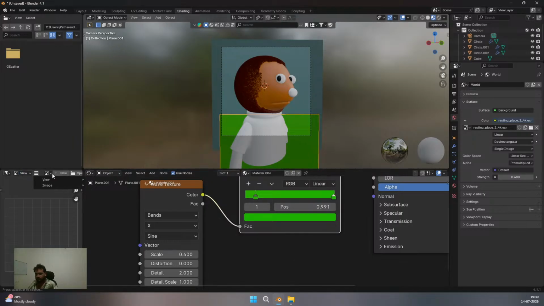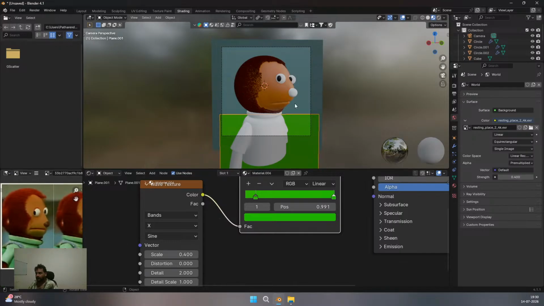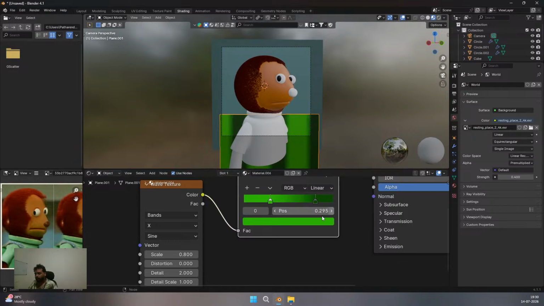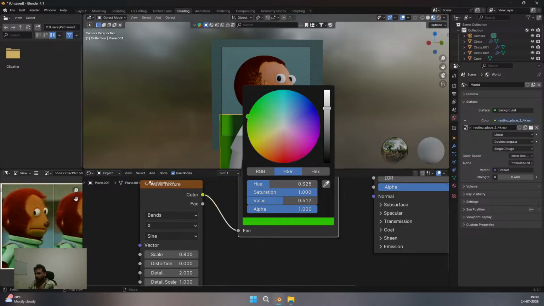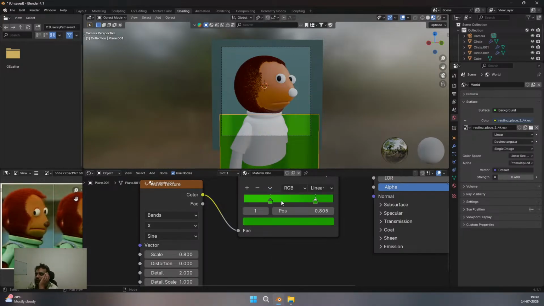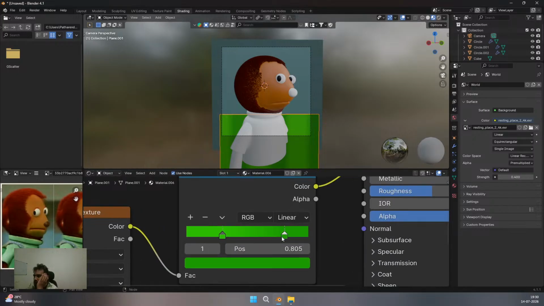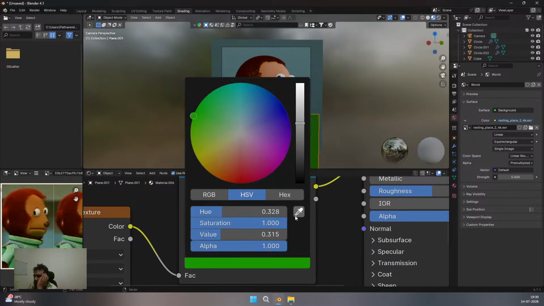Image viewer. Looking for this. Okay. Dark element to dark. Also, the green is not quite the green of the reference.